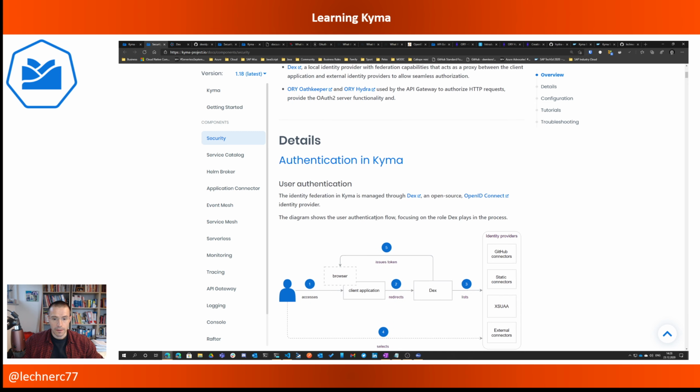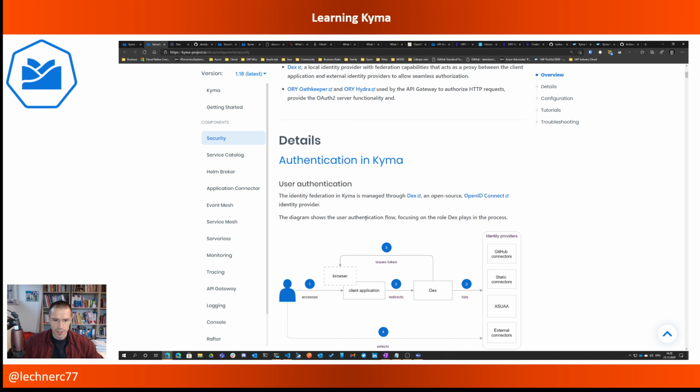The main building block for user authentication in Kyma is DEX. All the identity federation in Kyma is managed through DEX, which is open source and which is an OpenID Connect identity provider. We will take a look into that OpenID and OAuth things a bit later.